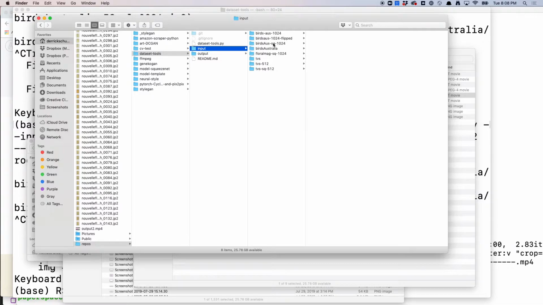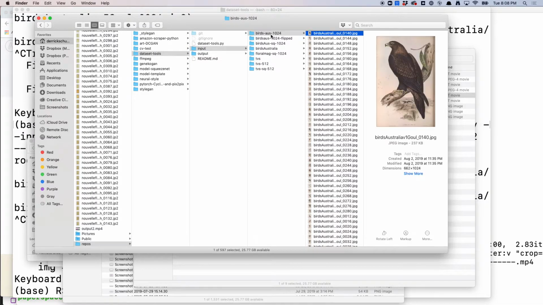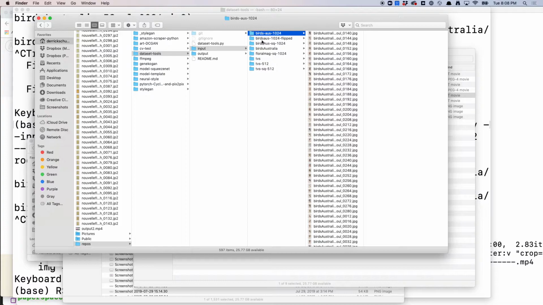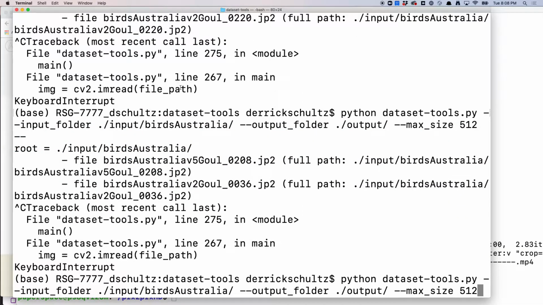So like here I have birds oust 1012. So this was one that I ran, and it ran on 1012. So the next thing that I would want to do, because I want them to be square, because that's generally what works best with these systems, is I would then take this path and I would put this path into input. I'm sort of just cycling through these things. If you knew how to write this code, you could chain them together, but I think it's a little bit easier just for everyone to understand this process.